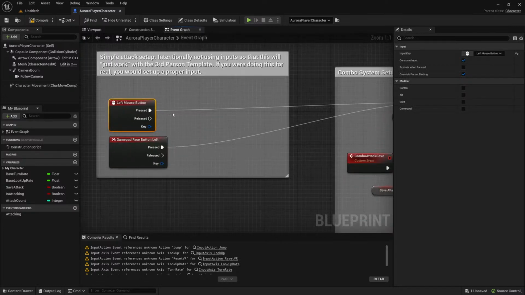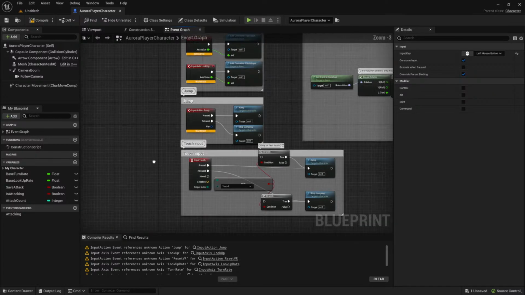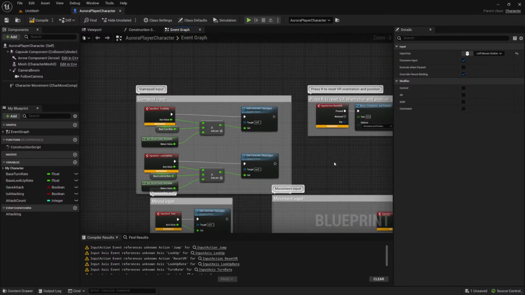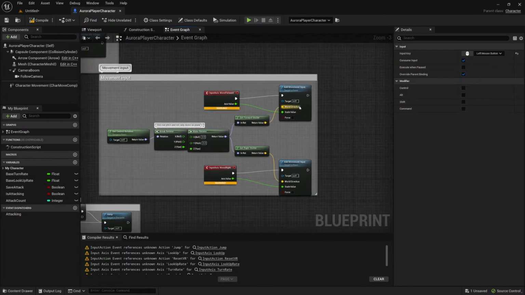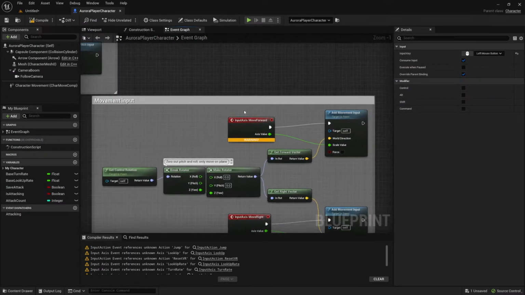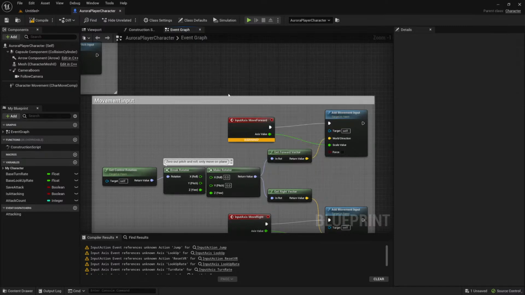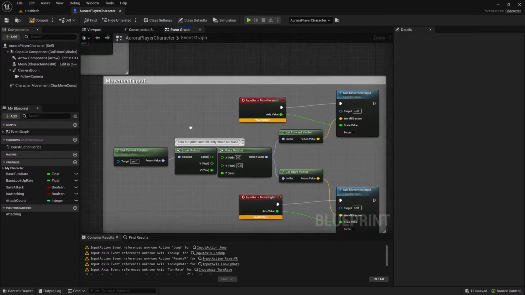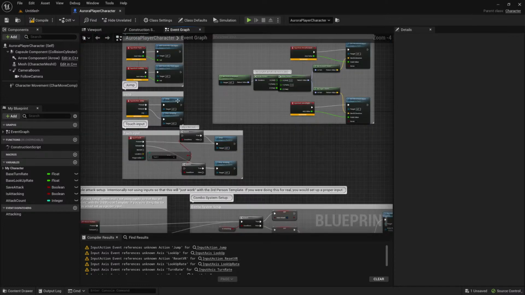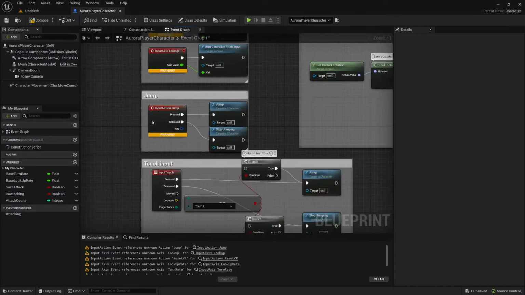So here we have the raw event. And if for some reason here, where's the movement forward, I decided to just connect the W key, it will start working, but that's not the way you usually do stuff. Maybe for debugging or testing, but usually you will find input axis, and for the jump, input actions.